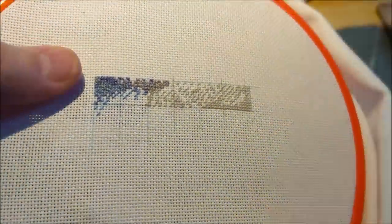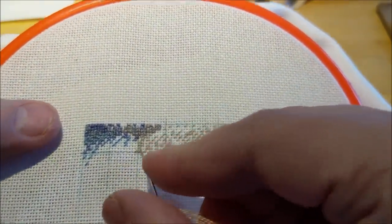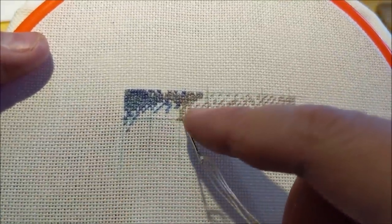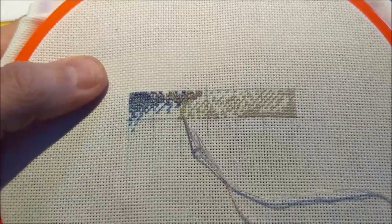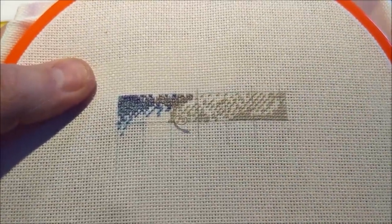Okay, so we're going to do it from the front. All right, so here's how I'm going to show you guys. We're going to do the bottom left X, how you would normally start it. I would normally start it from behind, but because I'm doing the front approach on this, I'm just going to do it this way, pull all the way down there.